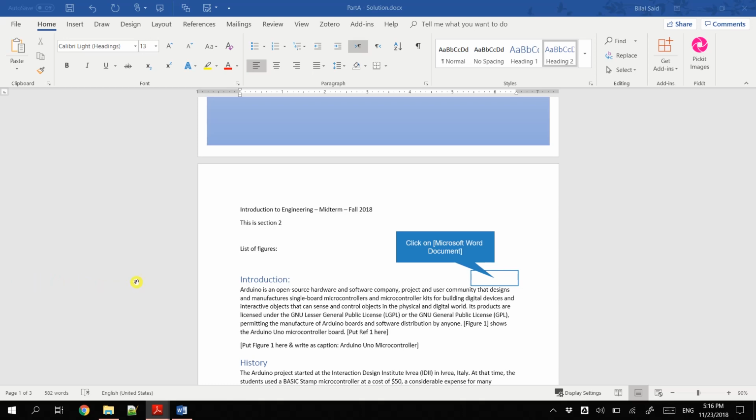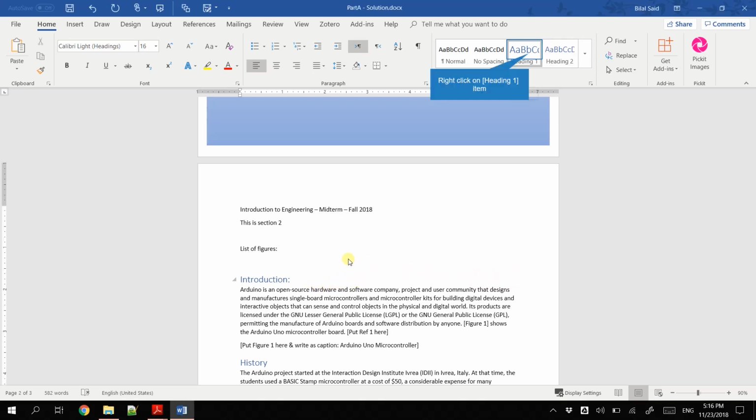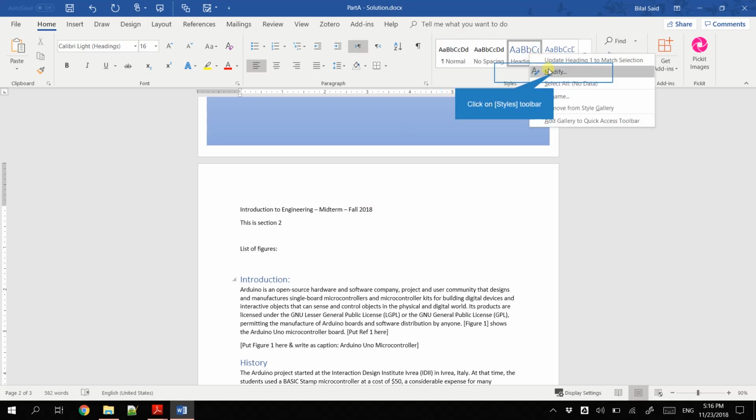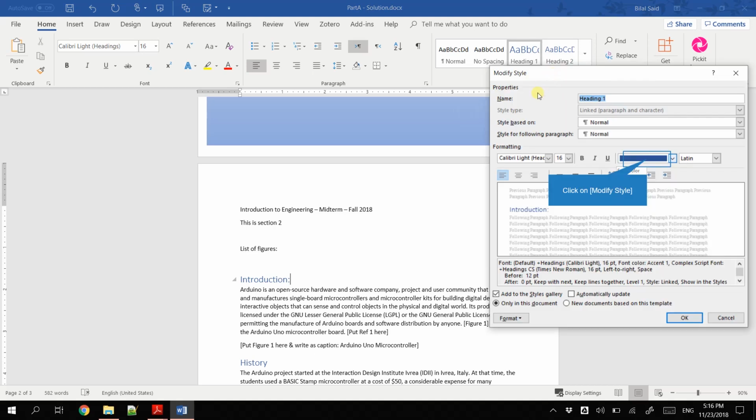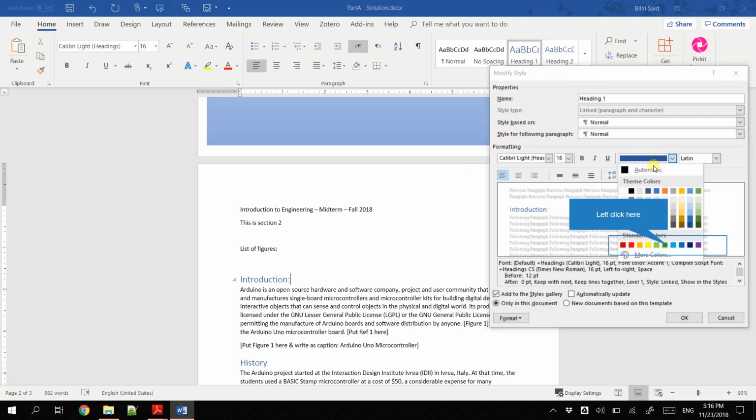They ask you to change the font color of heading 1 to green and the font color of heading 2 to red. So to do so, we should go to the style itself. We right-click on it, we click on modify, and then from this menu we can change the font color. So green is this color here.